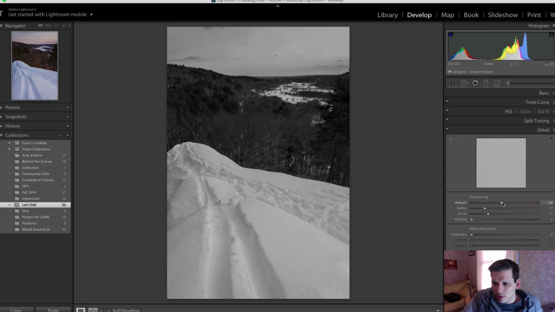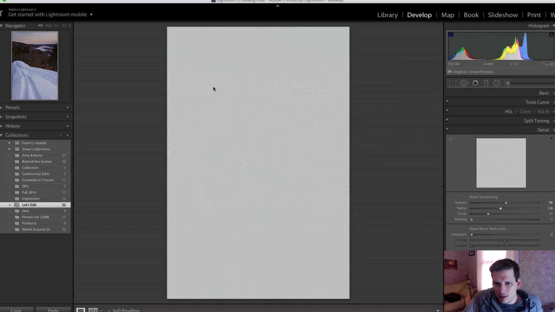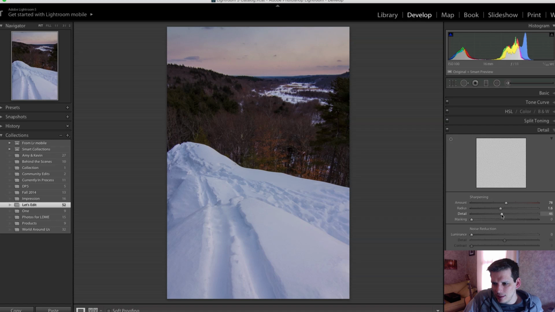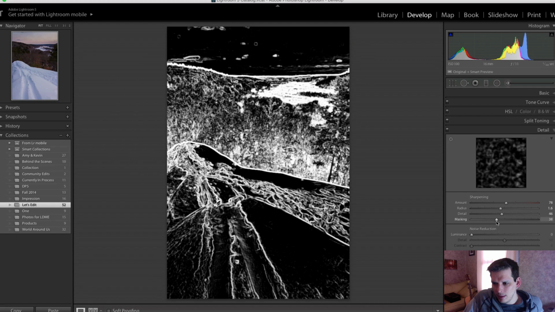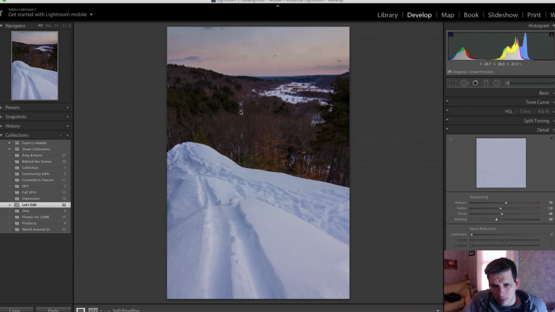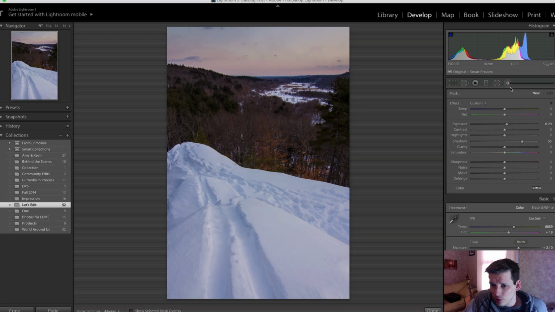To finish the image, I'm just going to come in real quick and do a quick little sharpening of everything. Mainly I want to make sure that we have nice detail in the forest here. So I'm going to do something about right here. That looks pretty good. And then I'm going to come up here to my adjustment brush.